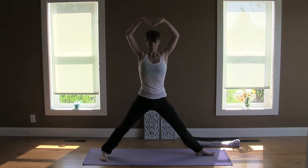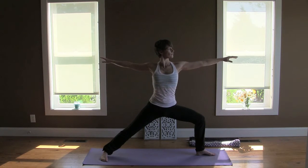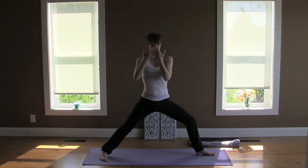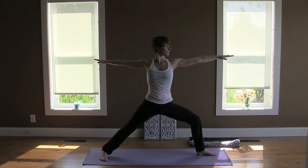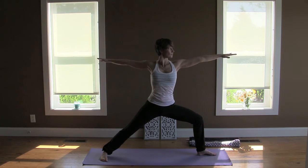Breathing in and breathing out. Inhale and exhale. Now let's stay here in our warrior two. Gaze in front of you. Just feel your body and your breathing.